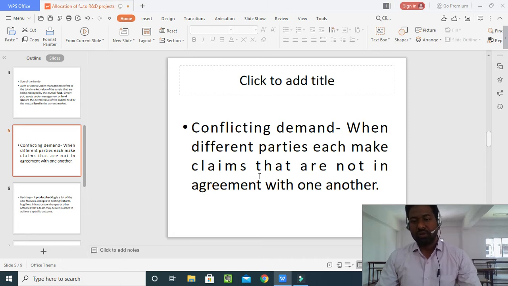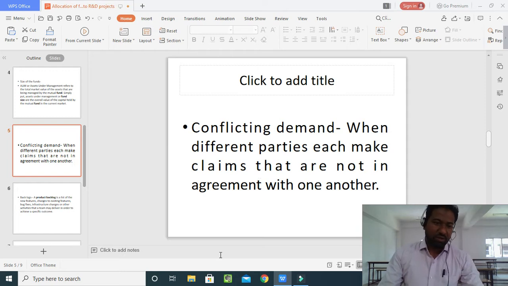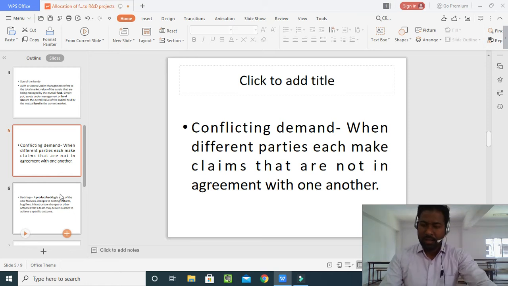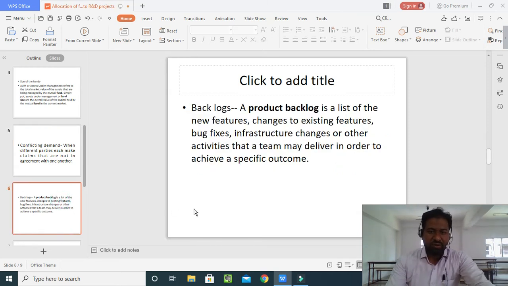Nowadays they are going for legal terms, that is nothing but the agreement, or we can say an affidavit, which takes place between the parties. By this we can say that the chances of conflicts are reducing in the organization. Now we will go to backlogs.